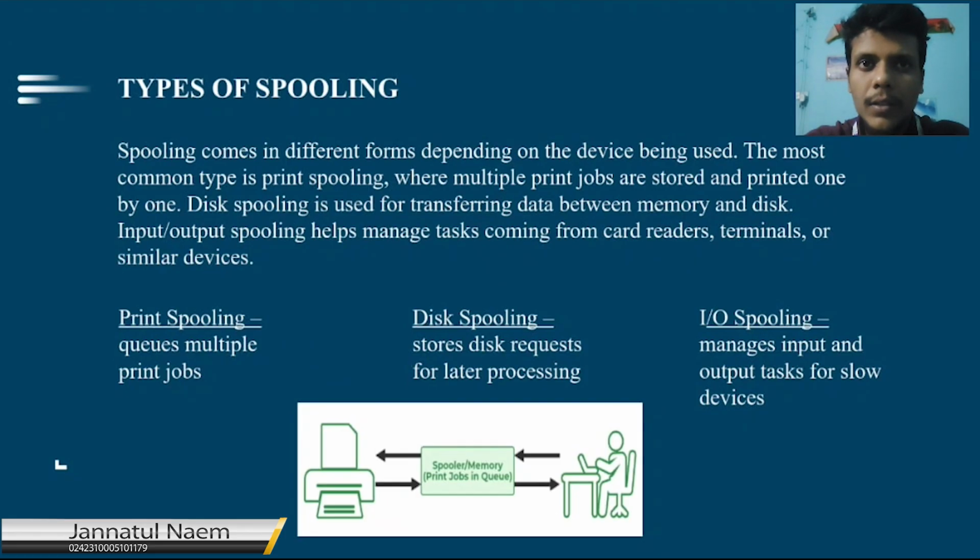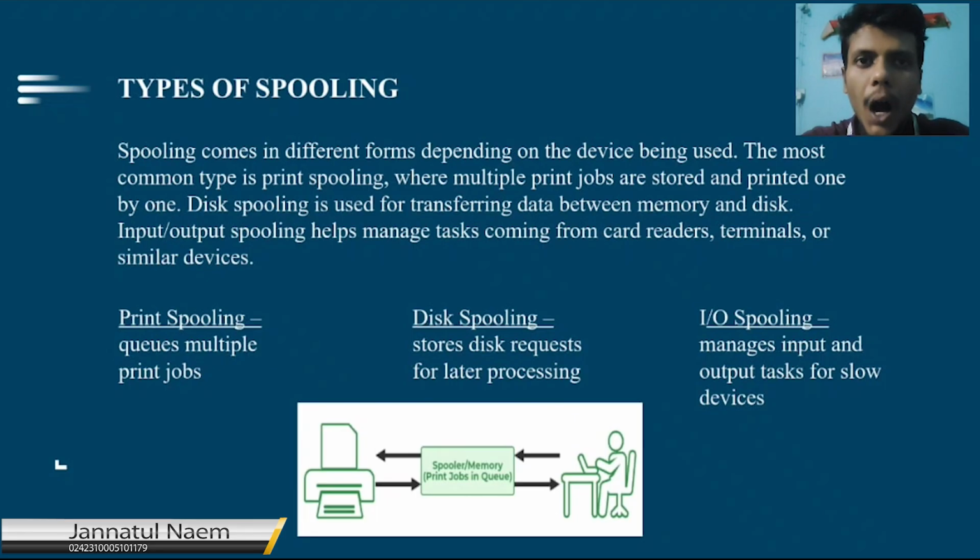Print spooling: data is stored in buffers so the printer can work at its own speed. Input spooling: input jobs like card readers or batch inputs are stored temporarily before the CPU processes them.